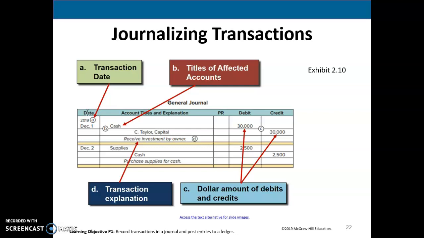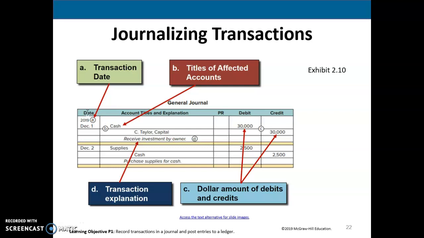And then the last thing we see is an explanation. You may not be required to do an explanation in every transaction, but it at least helps you see what happened. So in this example here, the owner of the business contributed $30,000 cash to start the business. So we had to figure out, how do we get those pieces? So the date's important when recording our general journal transactions, and it's recorded on the left side. Then we identify the accounts that we are going to be using in that transaction. The cash account is an asset that has increased. We show increases in asset accounts with a debit to that account. Capital also increased, and we show an increase to equity accounts with a credit.